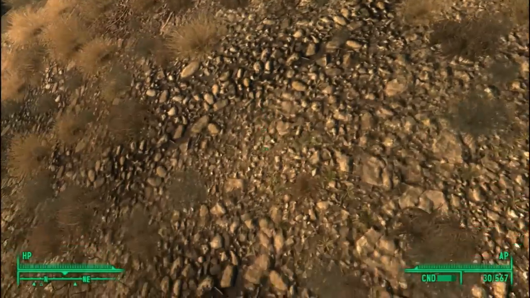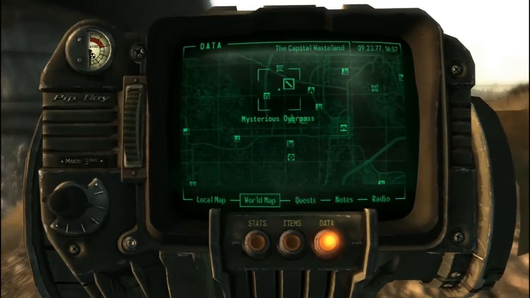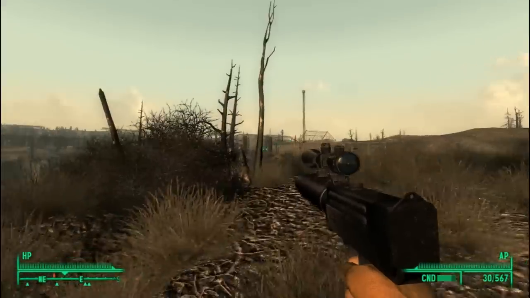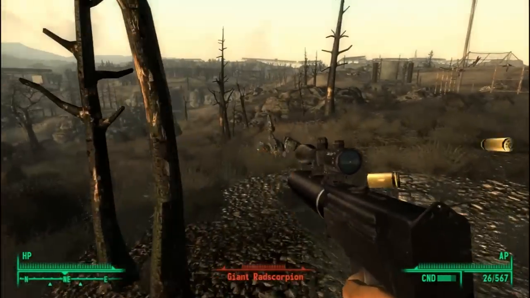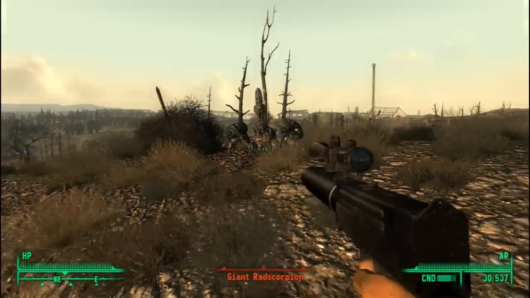Alright, so, I'm just gonna break my legs there. Guess we'll go over here. Oh, what enemies? There's like a rabbit? Or a baby rabbit over here?